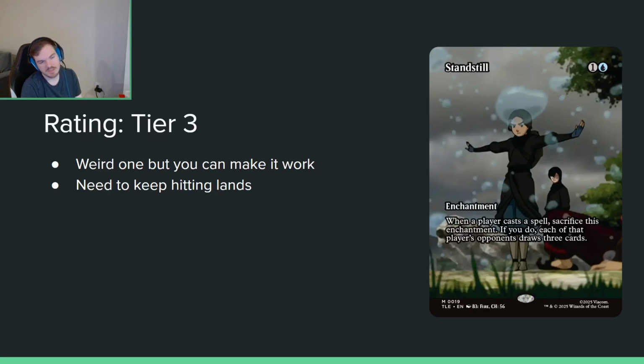Standstill. 1 and a blue for an enchantment. When a player casts a spell, sacrifice Standstill. If you do, each of that player's opponents draws 3 cards. Very interesting in limited. It's the type of card that you never really know how it's going to play out until it's in play. Obviously, if you're behind, you can't play it, and if you're ahead, you're just going to get a 2-mana draw 3.